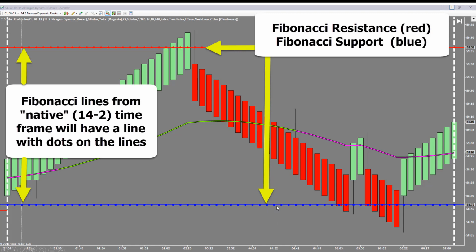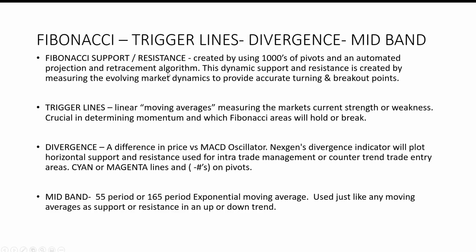Now, some people who have been using Fibonacci in their day-to-day life try to figure out where it came from. And again, it's impossible. It's thousands and thousands and maybe even tens of thousands of swings that cause these red and blue lines. And it's not from a single swing. So when you look at these, again, just keep in mind support and resistance. And more importantly, we're going to show you how to use them based on our trigger lines or moving average looking things that are on the chart.